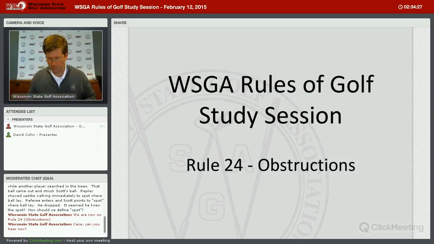John, in your scenario of this ball in a depression, divot hole, or whatever, and the player says he wants to play it left-handed, but he's not entitled to it. Well, why is he not entitled? No, he may play it left-handed. It's just that he's not going to be entitled to relief from a sprinkler head.